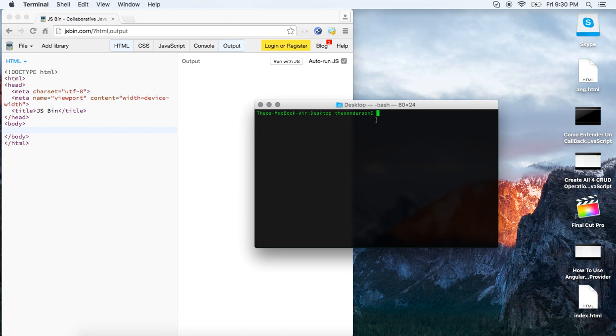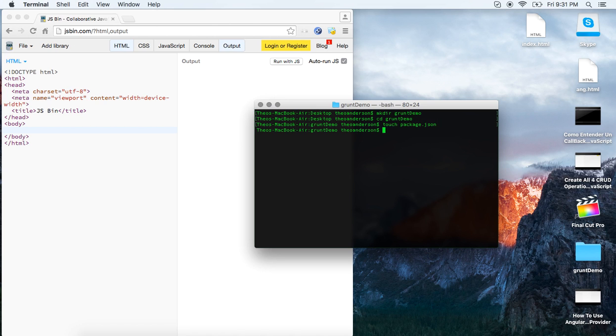The first thing you're going to want to do is create a directory. I'm just going to call mine grunt demo, I guess. cd grunt demo. We're going to touch a few files in there. We're going to do package.json, so we're going to use the node package manager. We're going to touch gruntfile.js because that's what Grunt uses to read the commands you give it to run the task. We're going to touch style.scss. We're going to touch style.css.